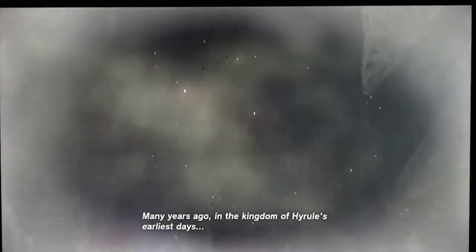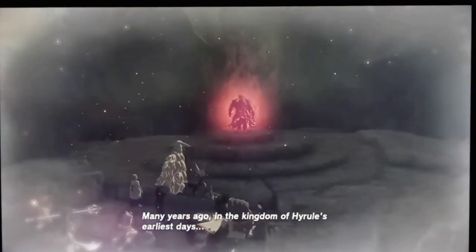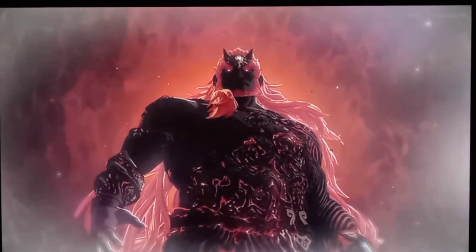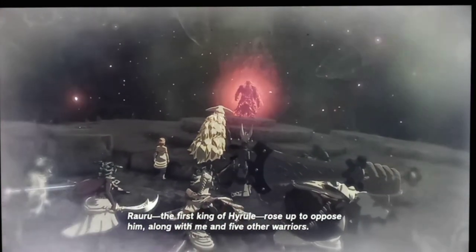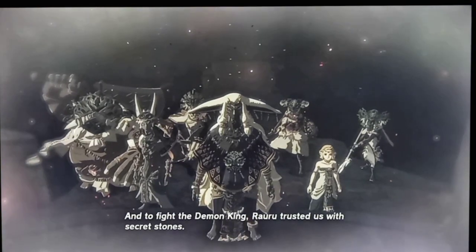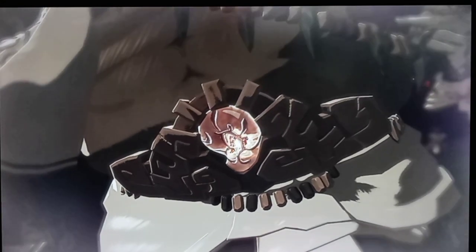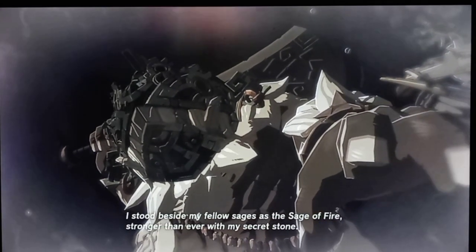Many years ago, in the kingdom of Hyrule's earliest days, a great evil, the Demon King, sought to conquer the kingdom and kill everyone who resisted his rule. Roron, the first king of Hyrule, rose up to oppose him, along with me and five other warriors. Yep. And to fight the Demon King, Roron trusted us with secret stones. Yep, we've already got the other three of them. Incredible artifacts that amplified our powers. Technically, we have one of the secret stones in our arm. I stood beside my fellow sages as the Sage of Fire, stronger than ever with my secret stone.